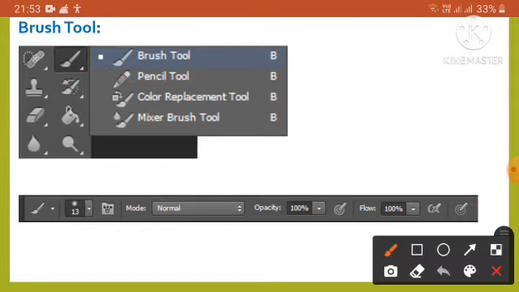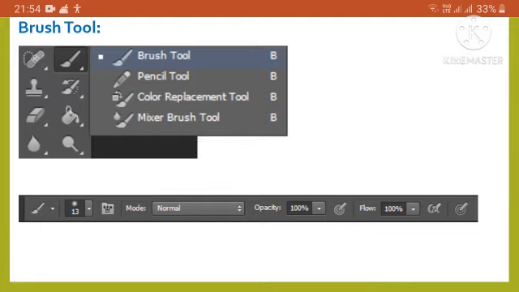Okay, so now look at the options under the brush tool. So this is known as the brush preset picker. This option is used to choose a brush type among the various brush options. Okay, next one is opacity. Here is the opacity 100%. So click and drag on this option to increase or decrease the transparency of the brush color. A greater percentage indicates opaqueness and a smaller one indicates transparency. Okay.